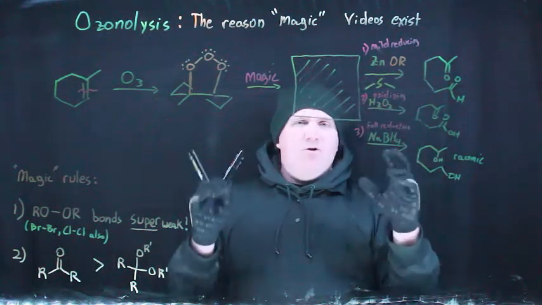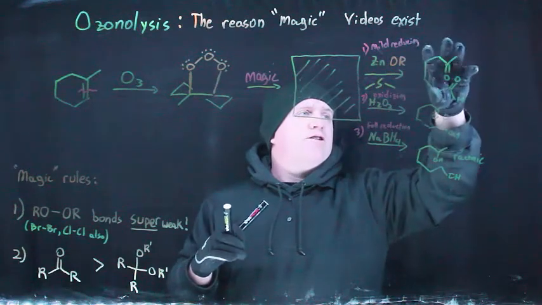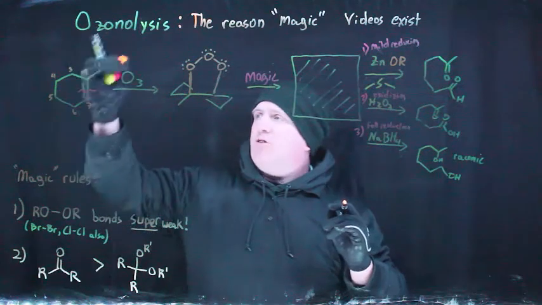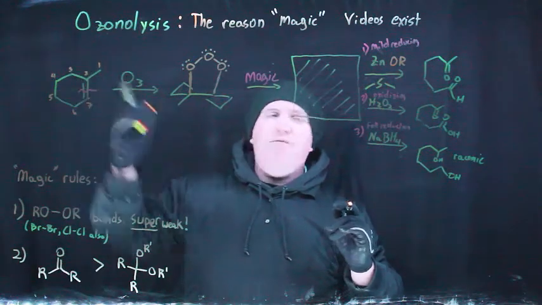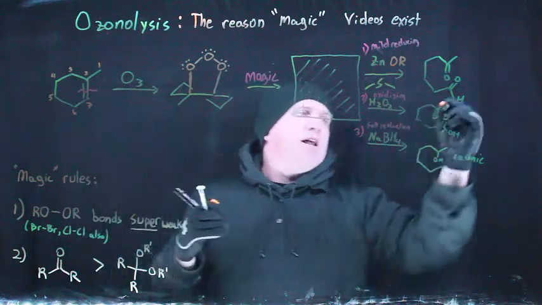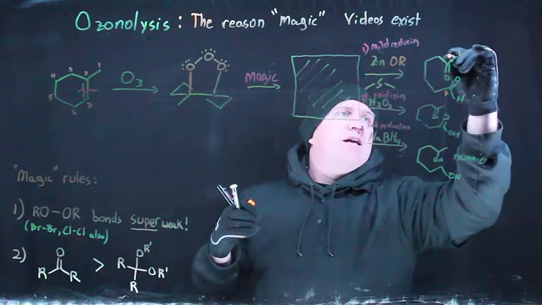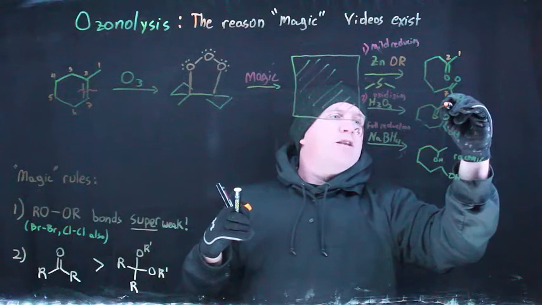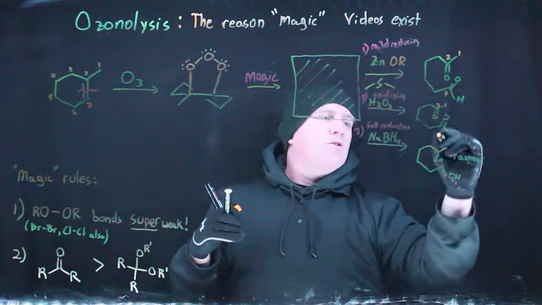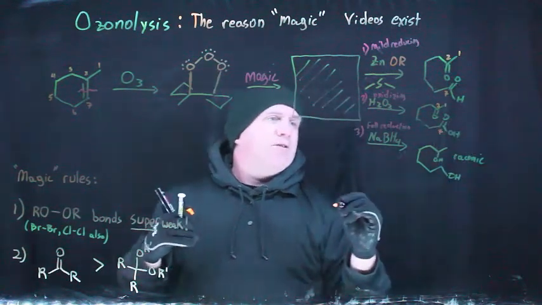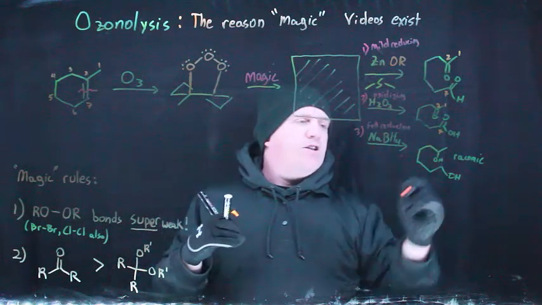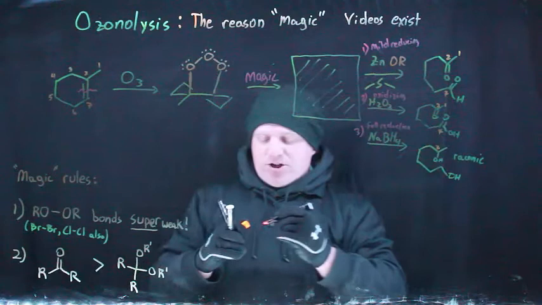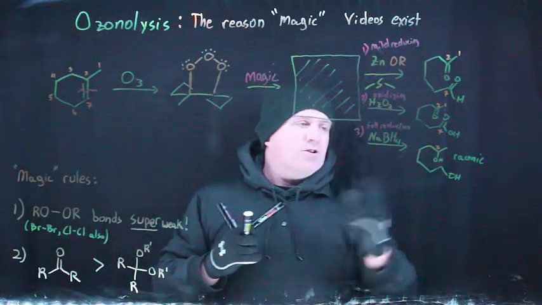And in some ways, the normal workup here is to lead to ketone and aldehyde, where once I've numbered the original starting material this way, 1, 2, 3, 4, 5, 6, 7, then you see that you're going to end up with an aldehyde at carbon 7 and a ketone at carbon 2, whereas if you do an oxidizing workup, you would end up with a ketone at carbon 2 and a carboxylic acid at carbon 7. And if you're doing the full reduction, then you end up with alcohols at both places, but specifically the alcohol at location 2 is going to be both enantiomers, so you're going to have the racemic.